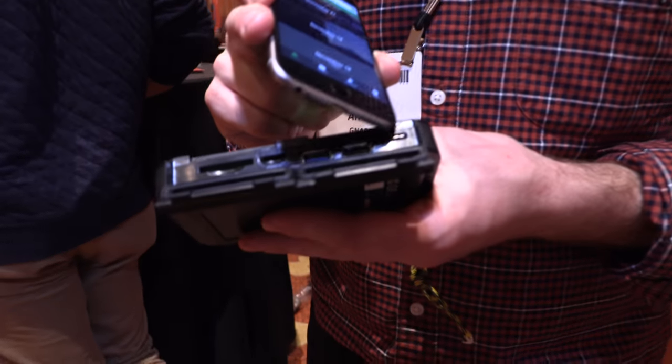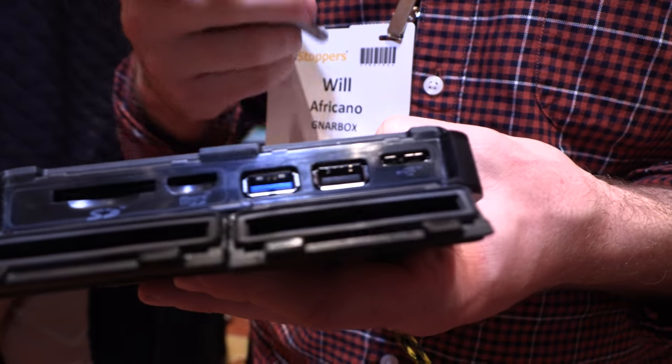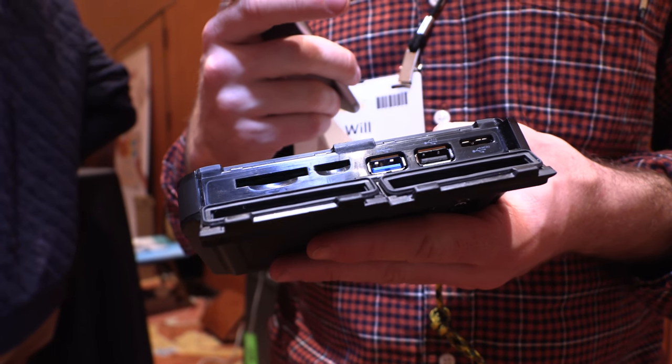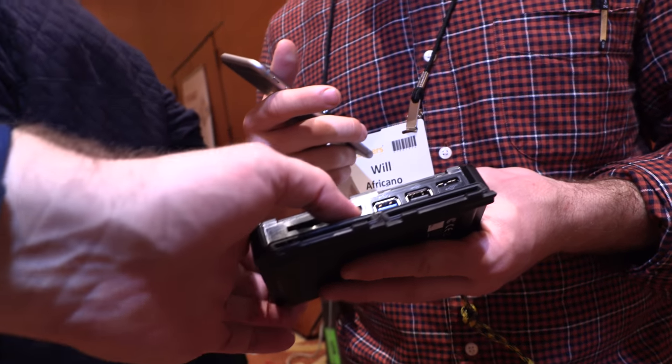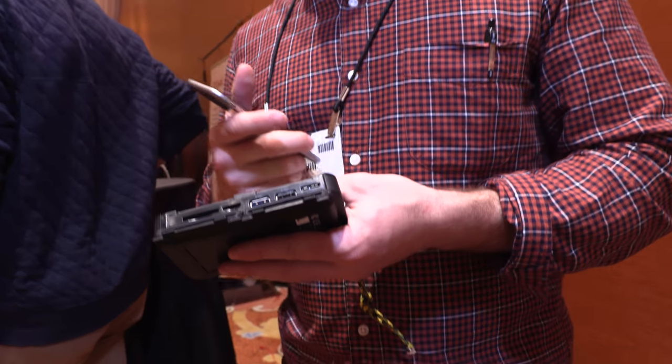That port is for charging and for being able to plug it into your computer where it'll act as a device. You can just drag and drop your files that you backed up, organized by folders, dates, and time. You could use a large capacity microSD to double your capacity. It lets you manage across files, but to render your proxies out you're going to want to put your files on the GNARBOX. A lot of users manage off external drives and SSDs if they need more storage.